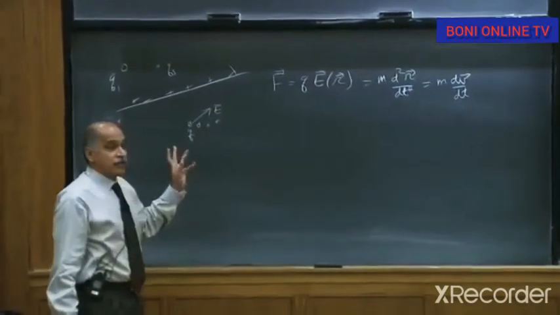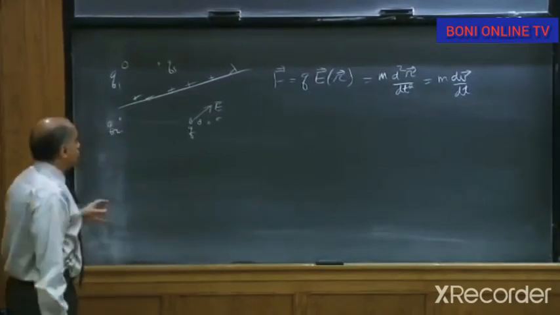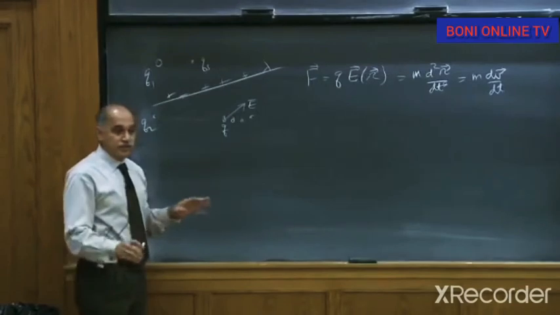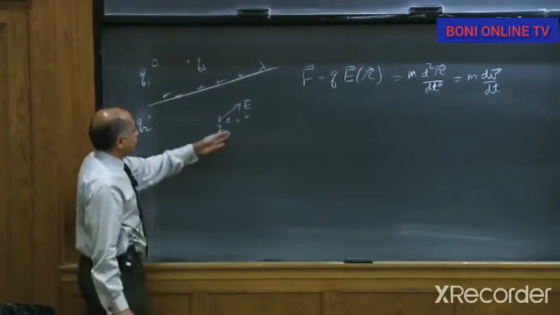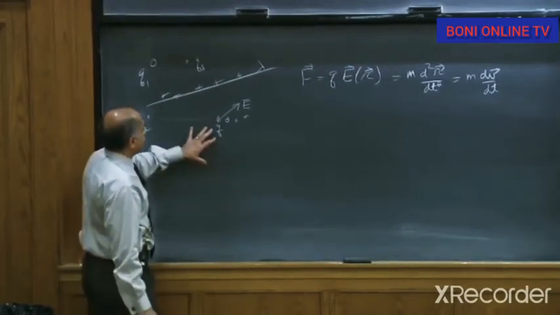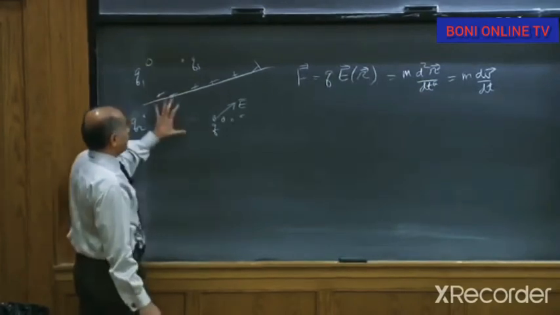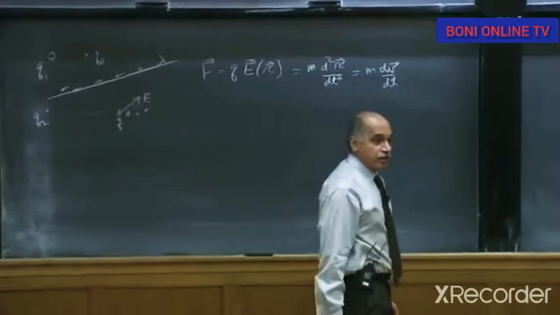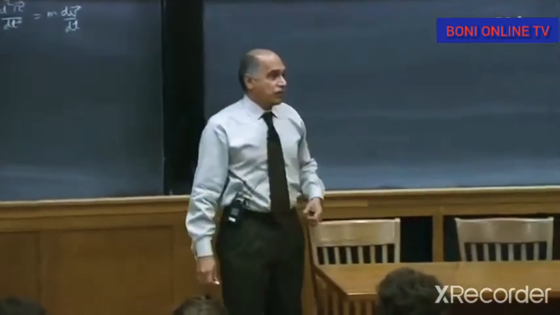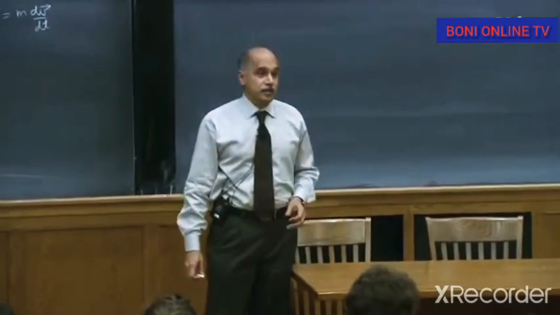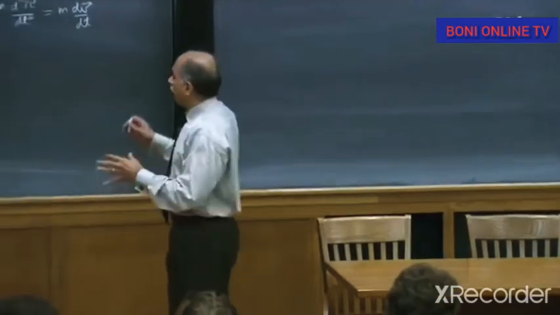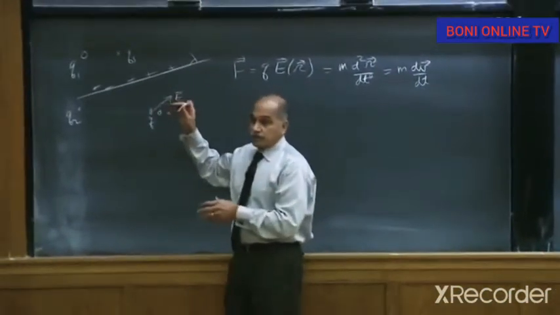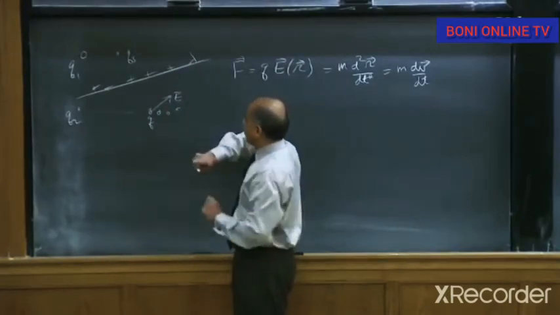So everyone understand this is how you proceed. This charge will, of course, push those guys, but we don't worry because we don't let them move. They are just fixed. And if there are many such charges, we can find what they all do in this environment, which is the background electric field. That's all we can do right now, this electrostatics. In the real world, everybody is moving and all kinds of stuff happens, but you cannot use electrostatics for that. This asymmetry between the background and the test charge that we are studying is in the static situation. Guys that move and guys that don't.